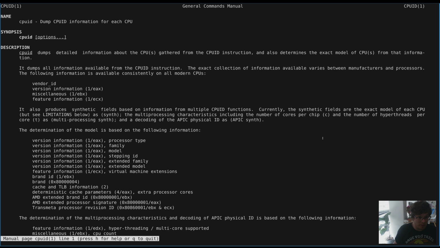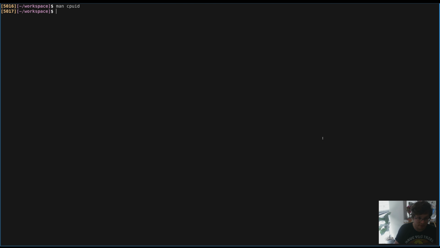What's interesting about that is that it never actually consults any third-party data source for that. It does not call into the kernel. It does not read any data from online or local databases or anything like that. It somehow just queries the processor itself and learns all these marvelous details from the processor itself.